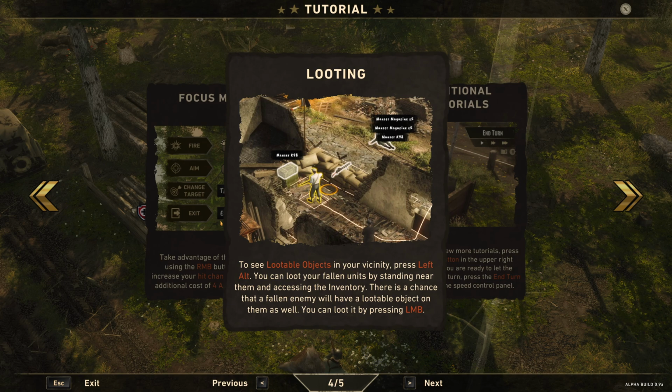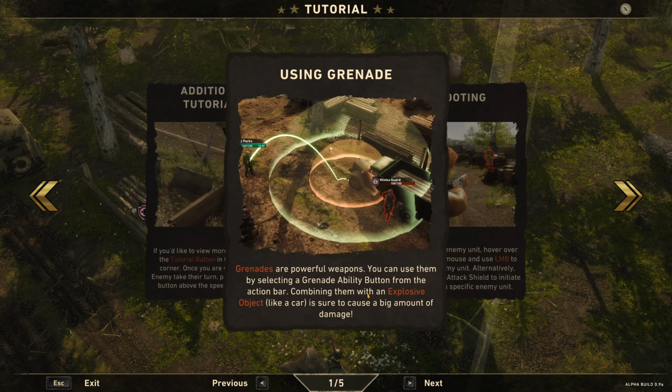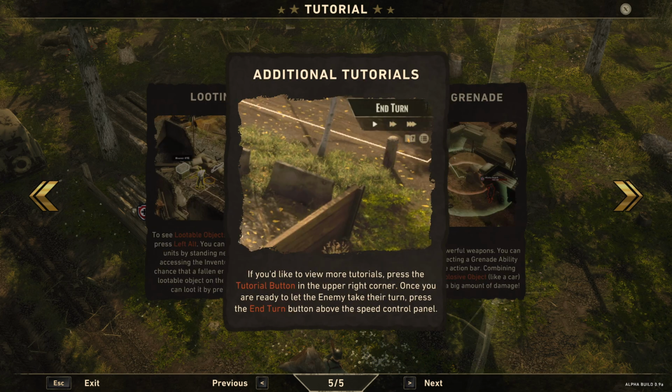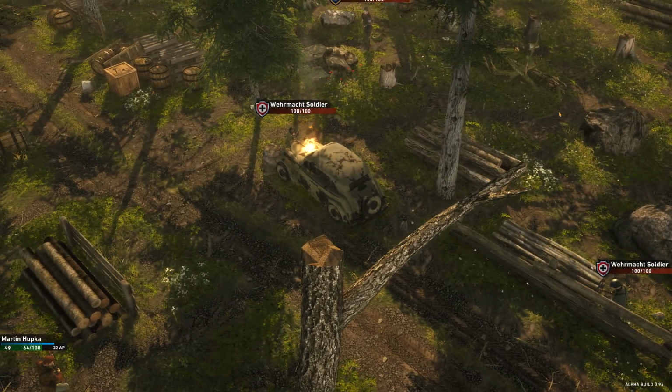We have lootable objects, so there will be stuff around the map that you can pick up, but also there's a chance that fallen enemies will have a lootable object, so they might drop their gun. When I was messing around with this before, one of the Fallschirmjägers dropped their STG-44, so I was able to use that. Really cool. And that's about it. It's just telling us that there is the button in the top right for additional tutorials.